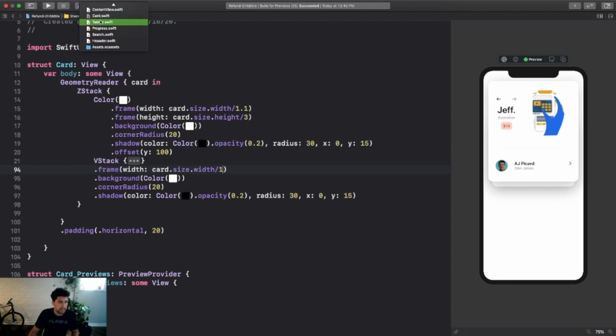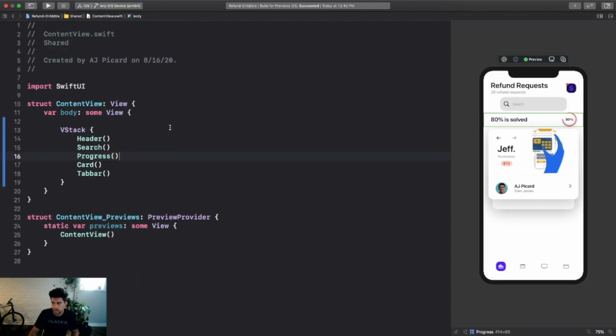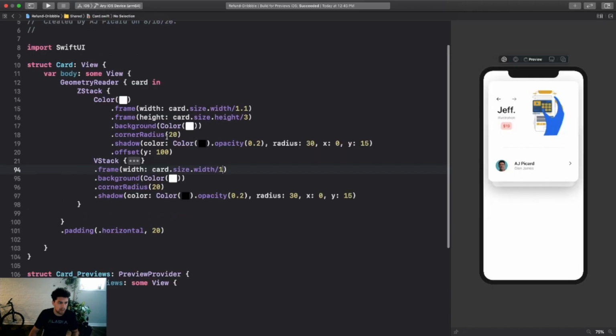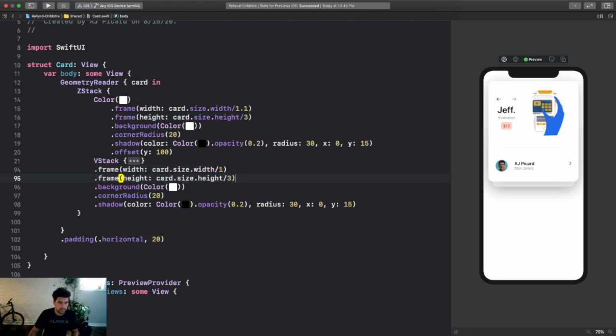All right, so we come back here, content view. What do we got? A little off. Let's go back to the card. We got to keep messing with it here, and I think it's because of this guy.